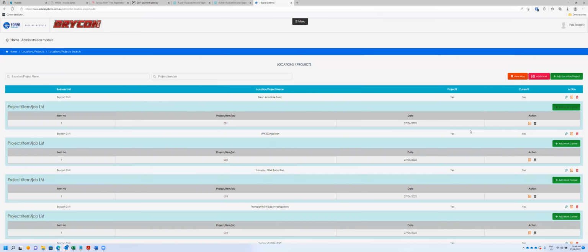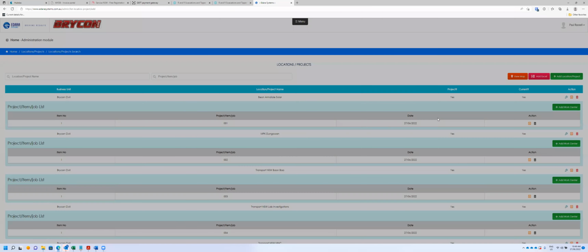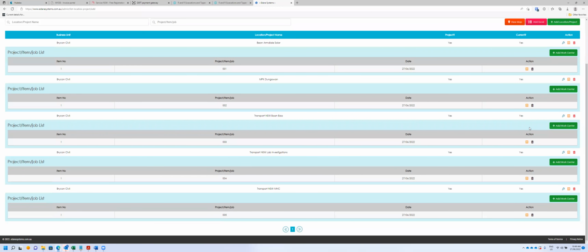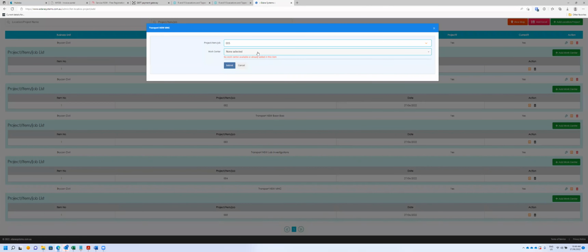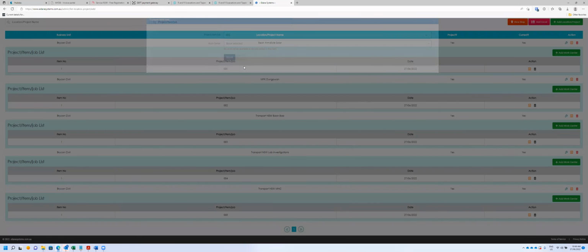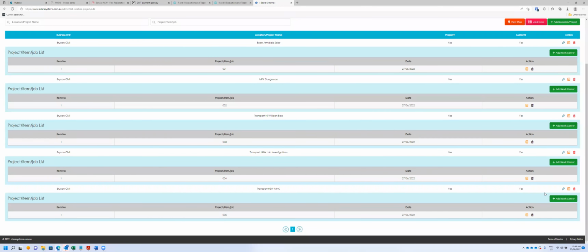Yeah, okay. Add work center. I won't do it to that one actually. That one's nearly finished. Add work center. Item job. No work center available. Okay. That's not how I do that, evidently.